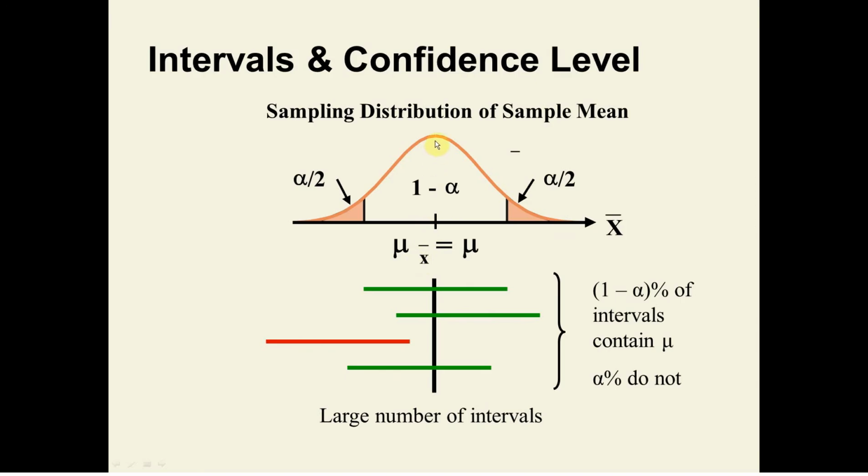If we look at the distribution of all the values of the sample mean, let's assume that it's going to be bell-shaped or normal. It turns out that in most cases it will be bell-shaped or normal, and that's another amazing thing about statistics. But let's just take it on faith for now that the sampling distribution of the sample mean is bell-shaped, meaning that if we take a random sample and calculate the sample mean, and then we look at the histogram of all those sample means, it will look bell-shaped like this.